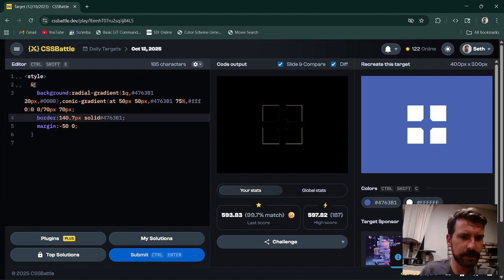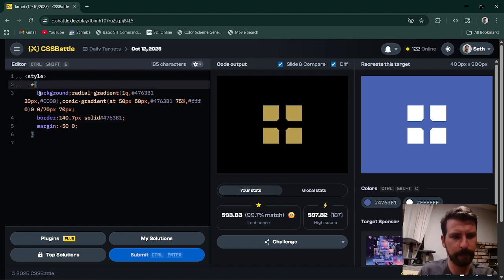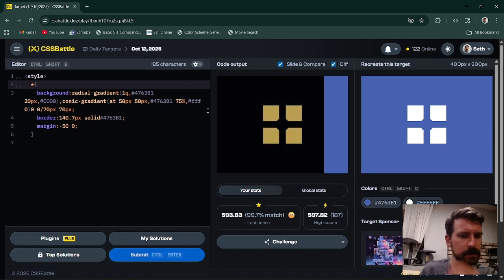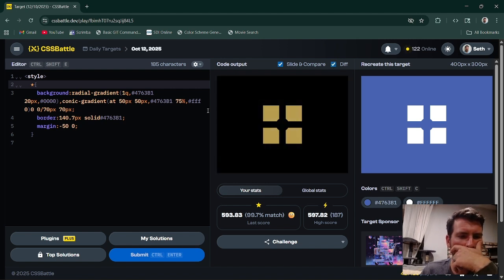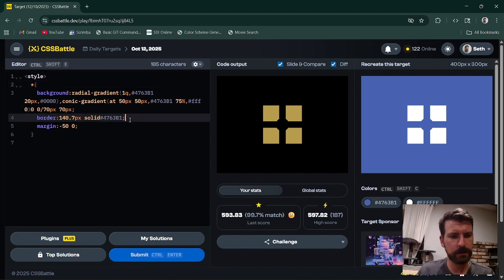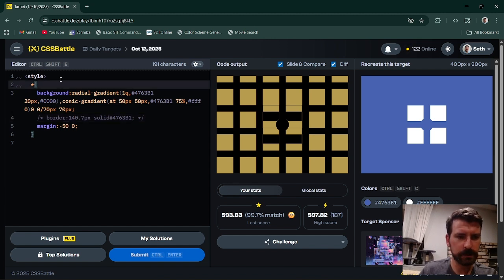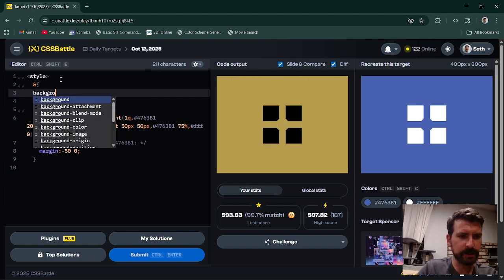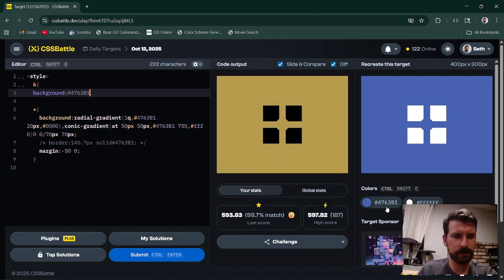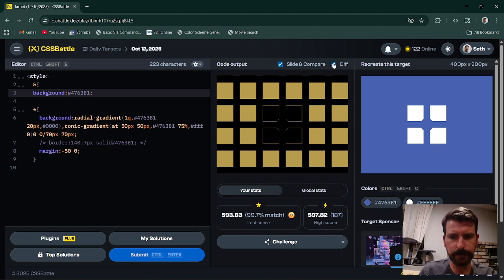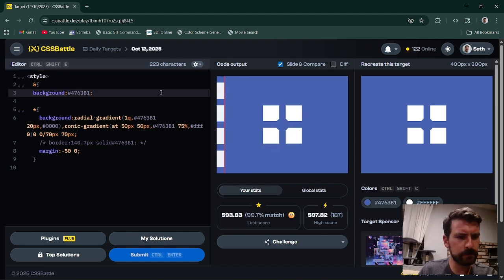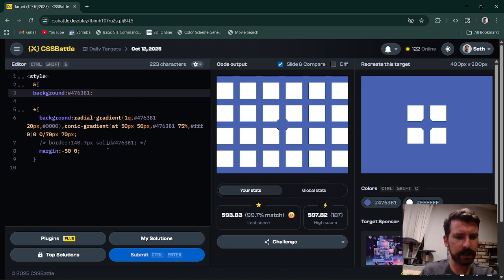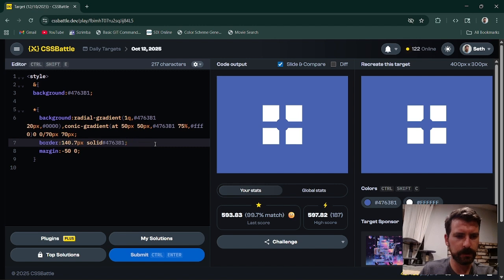Alright, so let's see. Okay, so it's just doing the border. It's the border that's wiping it out. Let's go like this. What we're going to do is just put a background on the HTML that's a solid blue. See if doing it that way works. So then the body, what we need to do is margin it down. Just get rid of the border completely.